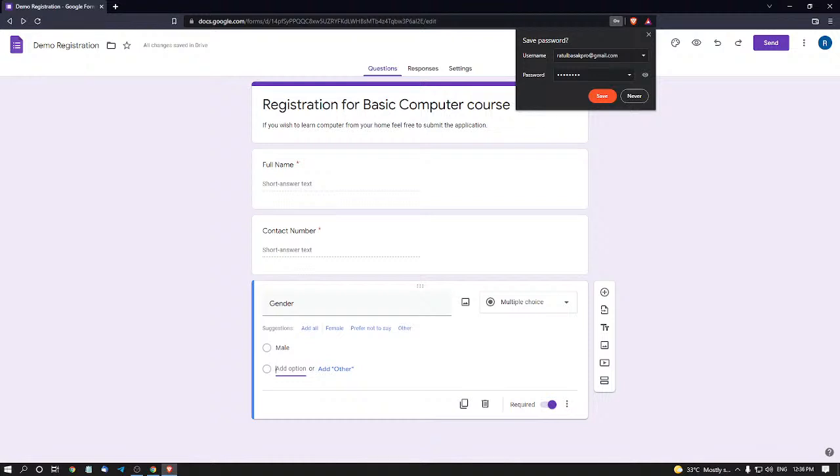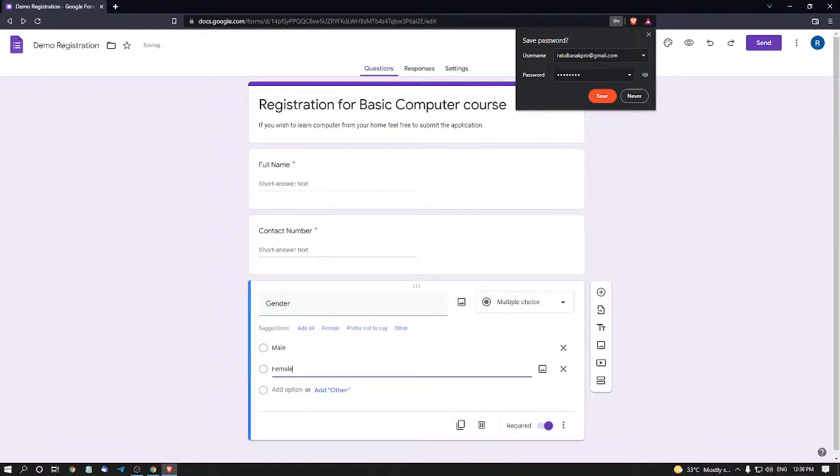Next option you can add here. So it's blank. I'm entering female, F-E-M-A-L-E. I'm pressing tab. Add image to option button. Remove option button. Add option edit blank. If you want to add more options, you can type here, or use the Add other button. If you wish to add other, just click on the add other button. This is the way you can create radio buttons or multiple choice.